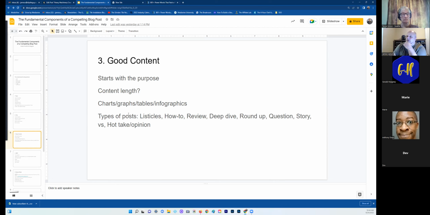And then finally, these are types of blog posts. Listicles are like "the 5 best robot vacuum cleaners for people with pets," that sort of thing. So there are listicles, and how-tos; I do a lot of how-to articles. You can do a review of a product, a deep dive on a subject, roundup posts, or a question post.